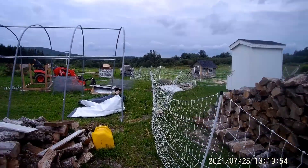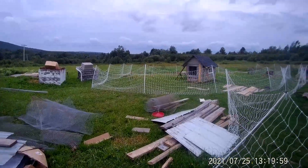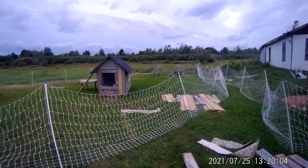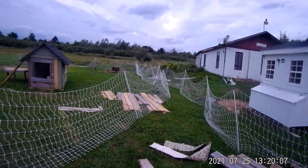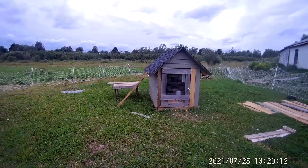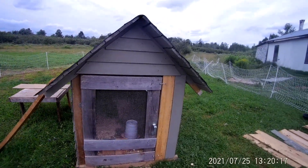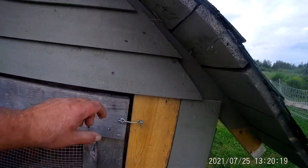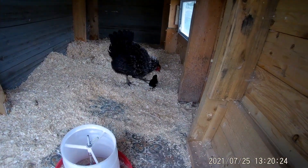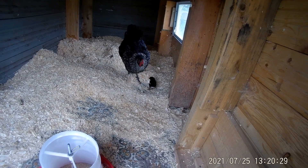The hen that went broody a few weeks ago had one baby. I put the roosters in this coop out here but they all jumped on the roof and jumped across — about 30 feet — and walked back to their beds. So I'm not going to fight that. What I did was fence it off and build a little shade here. I won't let mom out yet because the baby is only a few days old. There they are — mom and baby. Cute little thing, it's black, looks like mom.